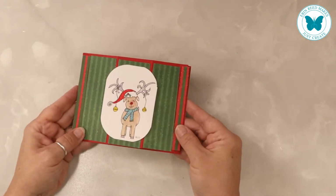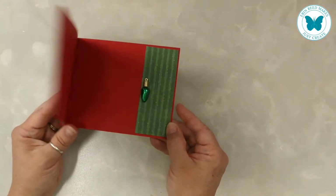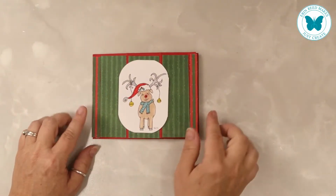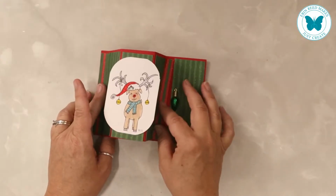So she's taken a standard card. This time she's turned it so it opens this way, right? She did book fold it, so I'm going to emphasize this: she's book folded right there. And then she's got the scoring and the panels on here, a front element of a stamp and coloring. And then this piece comes up and it tucks into there.